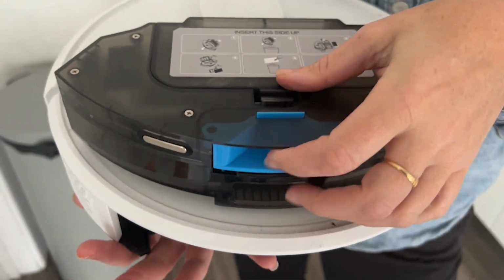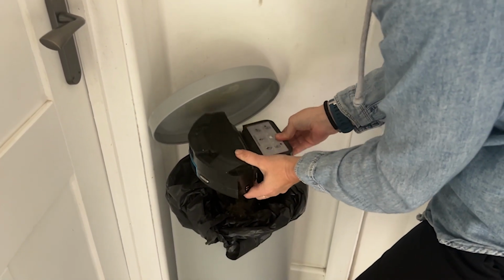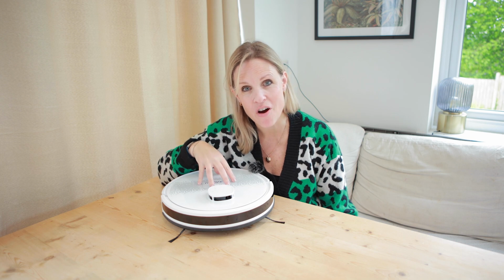So I think definitely our house is a cleaner place for it, and actually a healthier place as well, of course, because all that dust is carrying just toxic dust, isn't it, in some cases, especially if you've got people in your house with asthma and allergies and things that you need to keep on top of. So this has definitely improved the environment in our home. It's made life easier. It's encouraged us to pick up stuff more off the floor and to clear up more often because we know how easy it is to get it clean now.